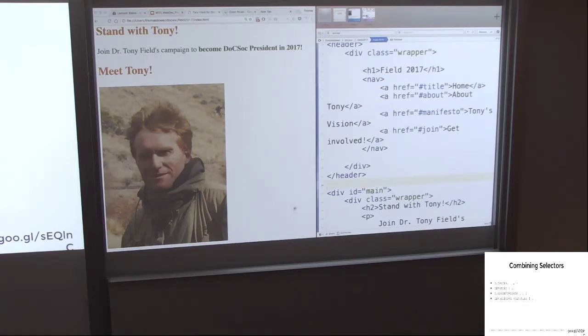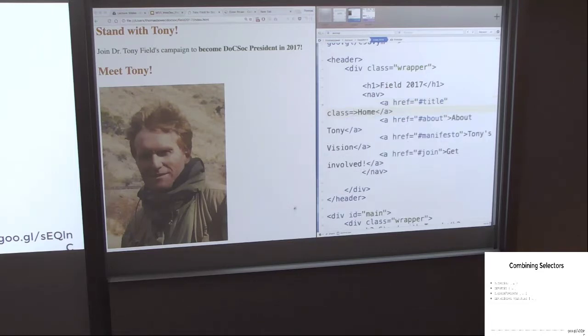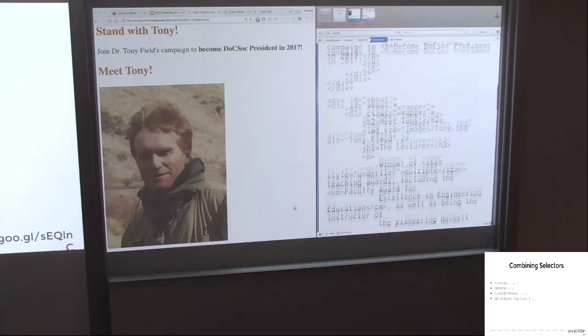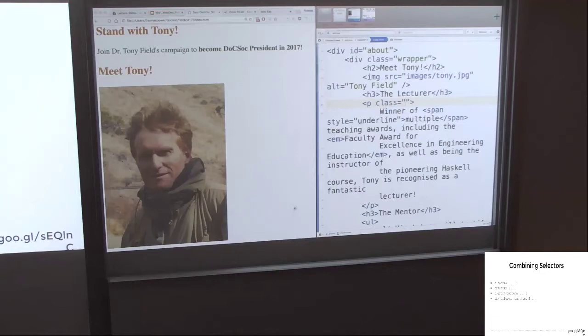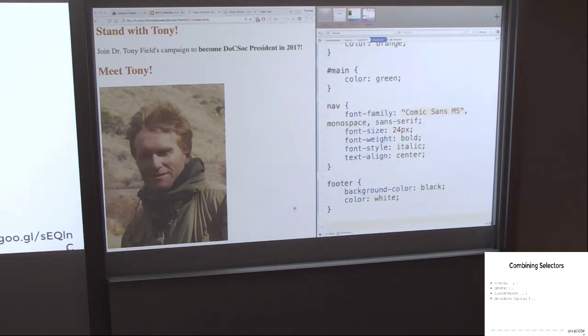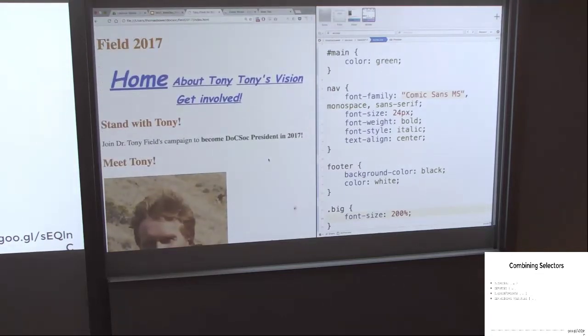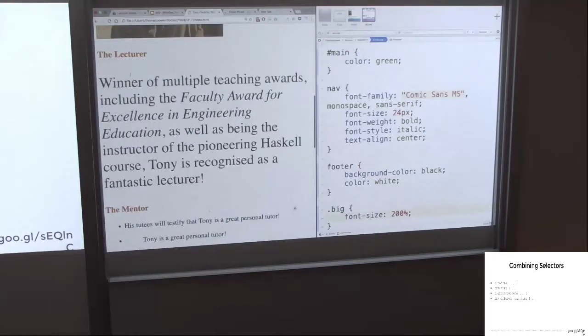I will just talk about classes for a second because Maurice didn't really go over those. An ID can only be used once on a specific web page, whereas classes define a whole class of items. So let's say I want to have a class of big items. Let's say I want this link to be big, so I type class as an attribute in the HTML, and I can make this up, I can choose whatever I want for this, so I call it big. I also want this paragraph to be big as well, so I'm going to make that big. And then inside my CSS, I'm going to target the big thing, which is done with the full stop. So big, and let's say I want all the font sizes in the big to be 200% of the normal size. So I type that, and you can see now that the home link has gone big, and also this paragraph. And that's how classes work.